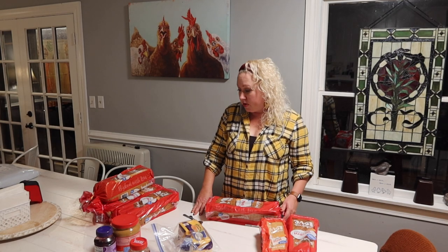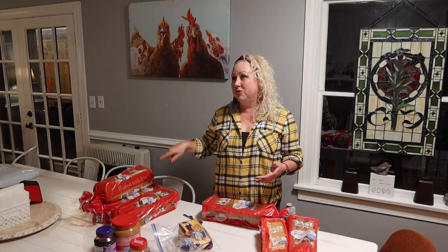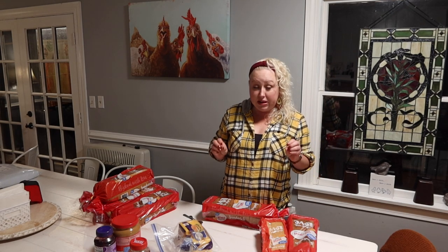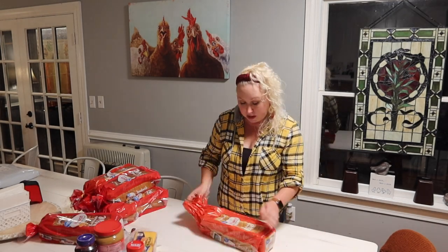As far as freezer burn, these will not be here a month from now. With field trips and now roller skating and rollerblading has started. We had one homeschool group last week. We've got another homeschool group coming up. These are already gone. So I'm gonna take just a few minutes now this evening before dinner is done and prep these ahead for the coming week.